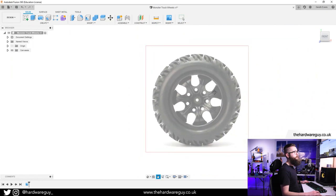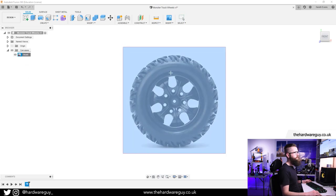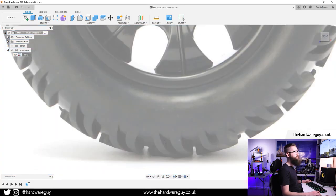If we go back to our images, we know that the diameter of this entire wheel is 125mm, according to this. Whether we trust that, we'll see. What we can do is calibrate this image to be that dimension, so it can aid us in designing a model. I'm going to go up to canvases here and right click calibrate. It's asking us to place a point, so I'm going to place a point at the highest visual point I can see. Then I place a second point at the bottom, at the lowest point.